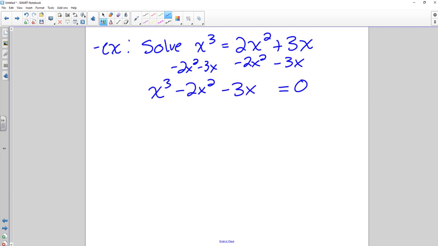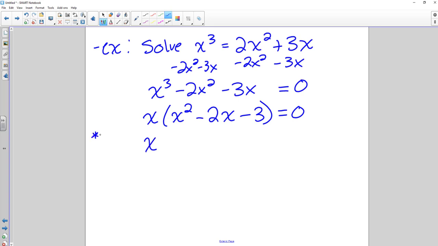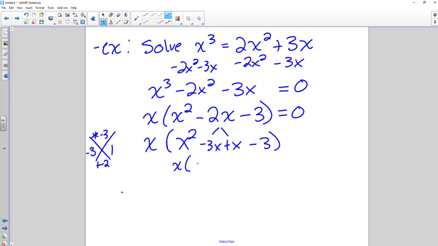It looks like first I can factor out an x. There's an x in each term, so let's factor out that greatest common factor, and I'll be left with x squared minus 2x minus 3. So now, multiplying to -3, adding to -2, so that's going to be a 3 and a 1, -3, +1. So break apart the minus 2x into a minus 3x plus x. Bring down minus 3. I'm just going to do a little work out of the parentheses here.